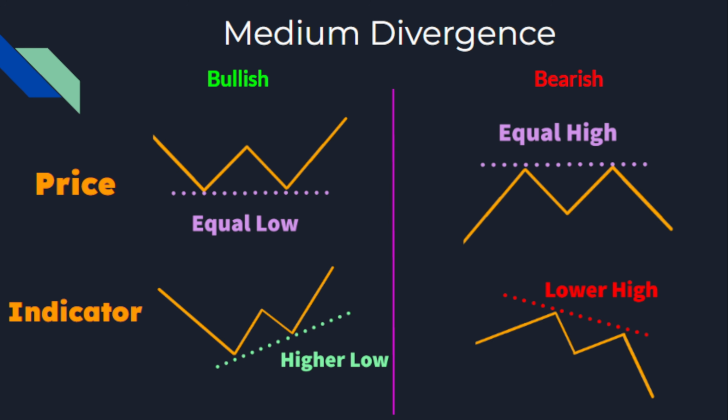This can be like, hey, the sideways trend is getting ready to end, and we're about to see an upward trend from here on out, okay? Now, on the other side here for bearish, we're looking for equal highs on price, so you can imagine some type of heavy level of resistance, but the oscillator itself is making lower highs. That means it's weakening, and you could probably see the price action being rejected off of whatever resistance is there, okay? Equal with the bullish, you're looking at that support level.